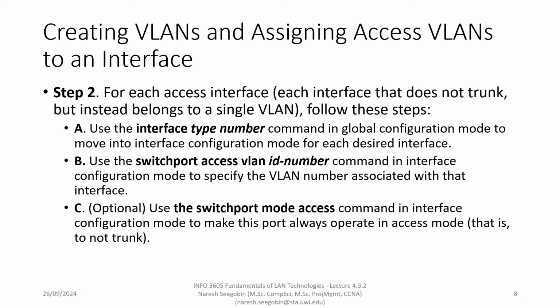The command is switchport access vlan and the VLAN ID number. And I always put switchport mode access, to tell the port to actually go into access mode. This port can otherwise switch between access mode and trunk mode, which we don't want. Naturally, Cisco has that feature, but for our environment, for security, we don't do that.